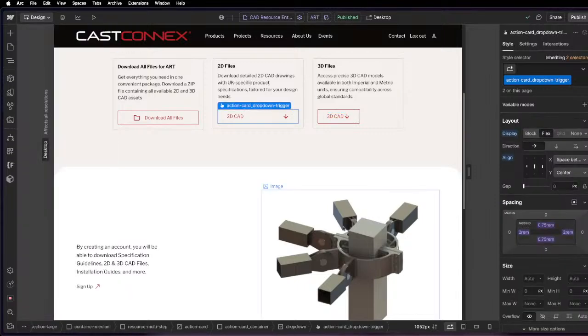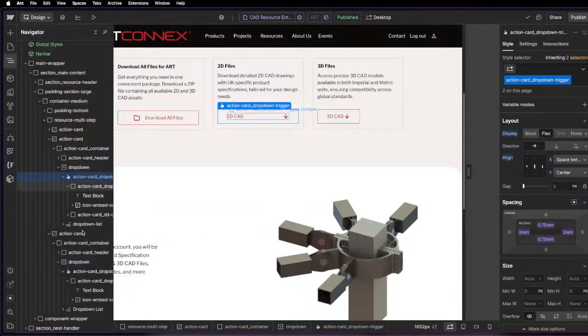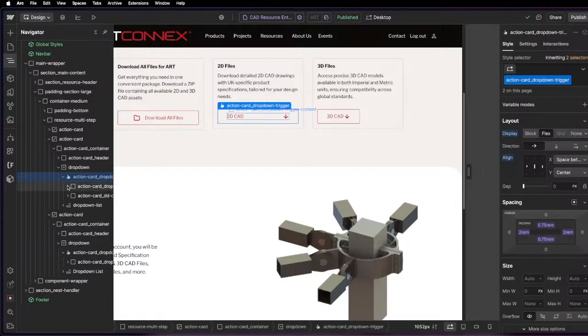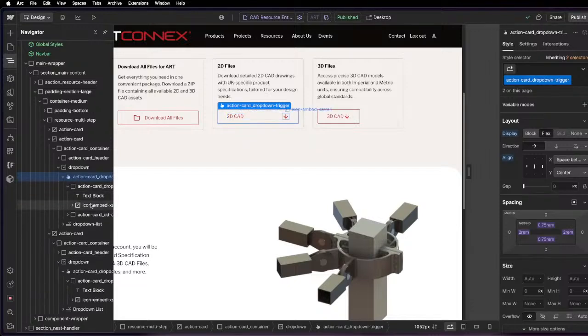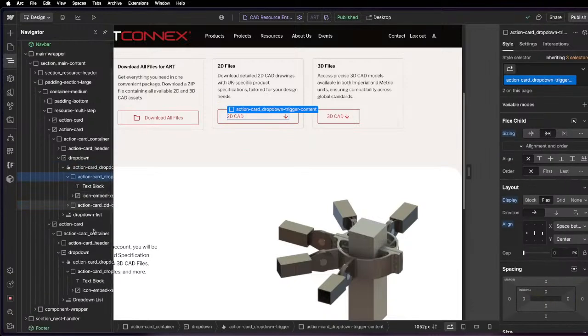Dropdown trigger. That's a difference. Wait. There's something different happening here.